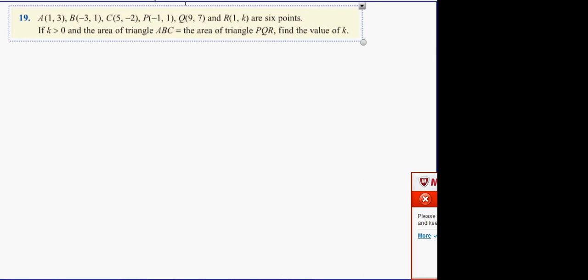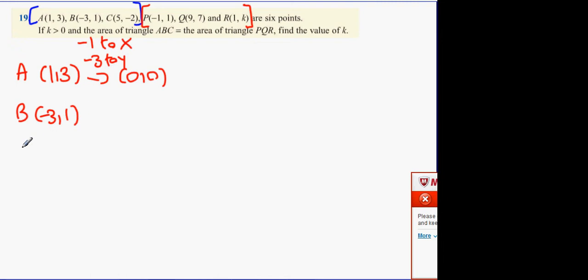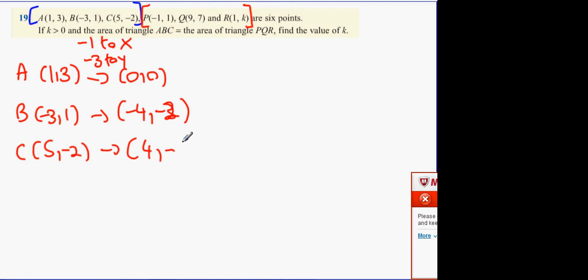Okay, in this question, I've got to put this part here together and this part here together. What I'm going to have to do is do 2 separate triangles here, okay? So what we're going to do first of all is move A from (1, 3) to (0, 0). And what that means is minus 1 to x and minus 3 to y. I've got to repeat the same trick with the other 2. Okay, so what do I get for B and C when I do this? Anybody? Minus 4, minus 2. Minus 3. Oh, sorry, minus 2, sorry. Minus 2. Next one? Minus 4, minus 5.